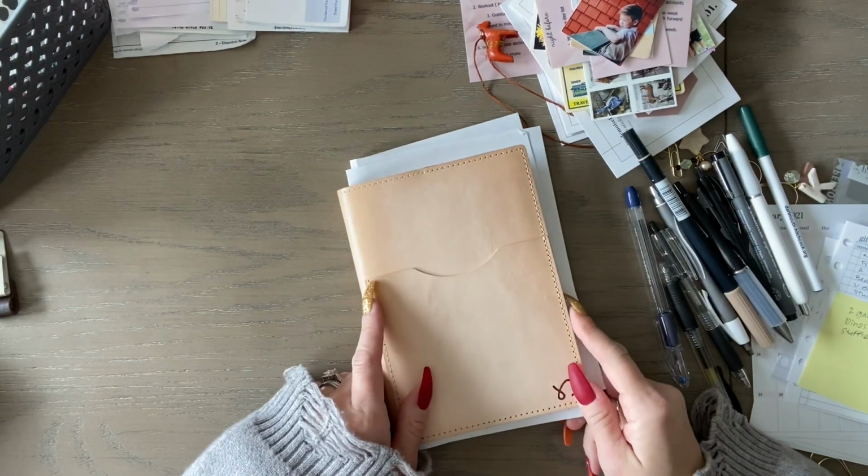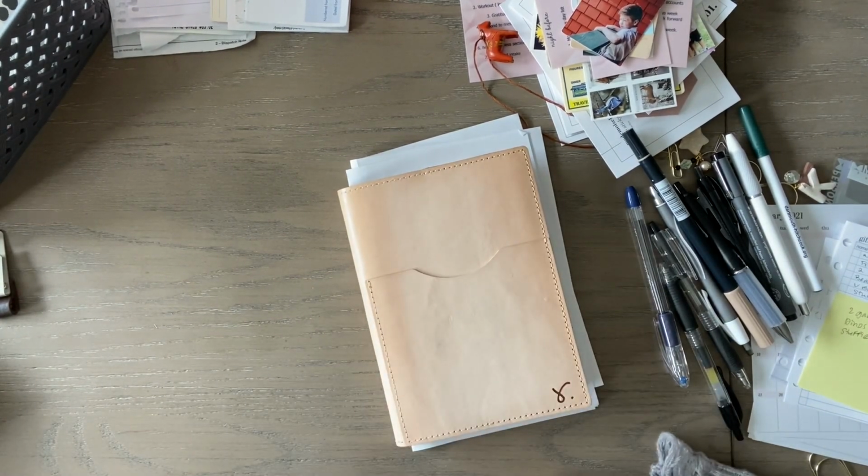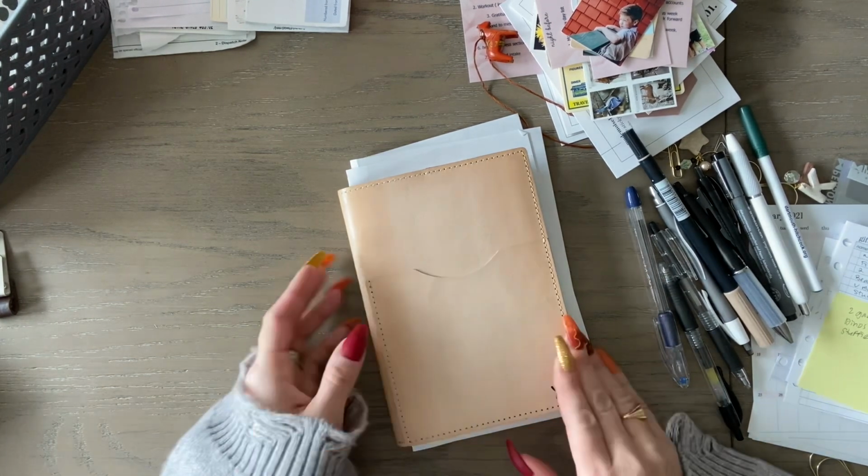But back to what I am actually going to use. So while I have personal rings set up, I have a pocket set up, I do not hang on to planners. I have all my inserts. I do not have a collection. I know it may look like I have a lot of planners, but I don't actually. I don't keep them. If I'm not using them, they go. I'm not sentimental at all about pretty much any of them. Sorry, it's kind of echoey.